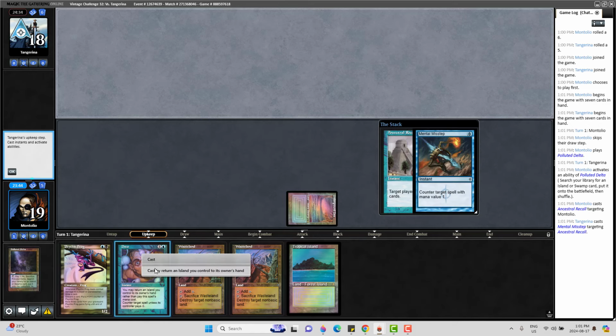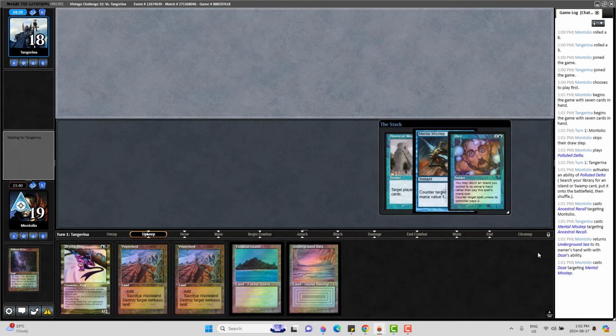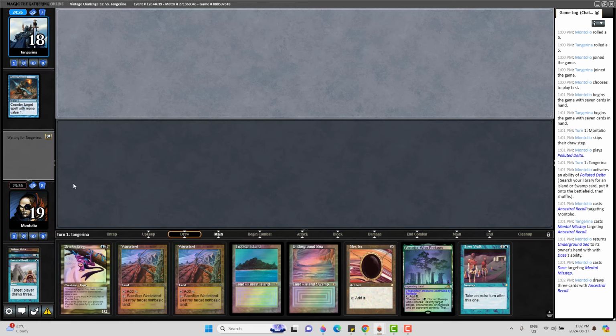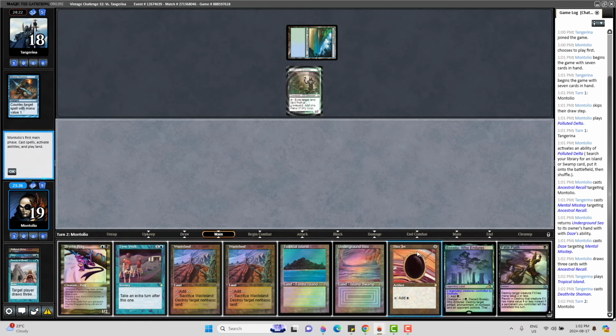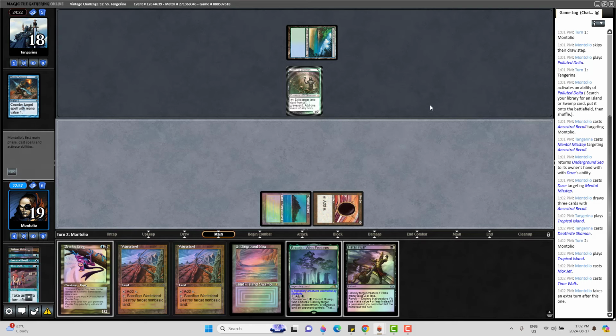They have a Misty Rainforest. Deathrite. Okay, so it looks like we're probably playing a bug mirror. So I think what I'm going to do is attempt to Time Walk here. Okay, that worked. That's good.